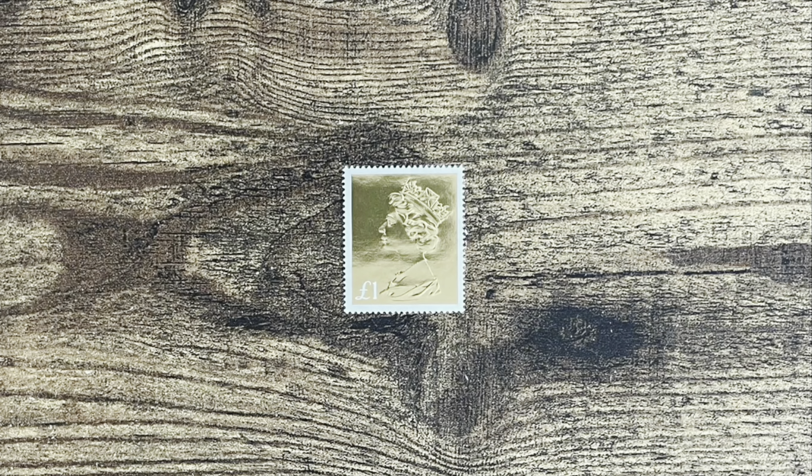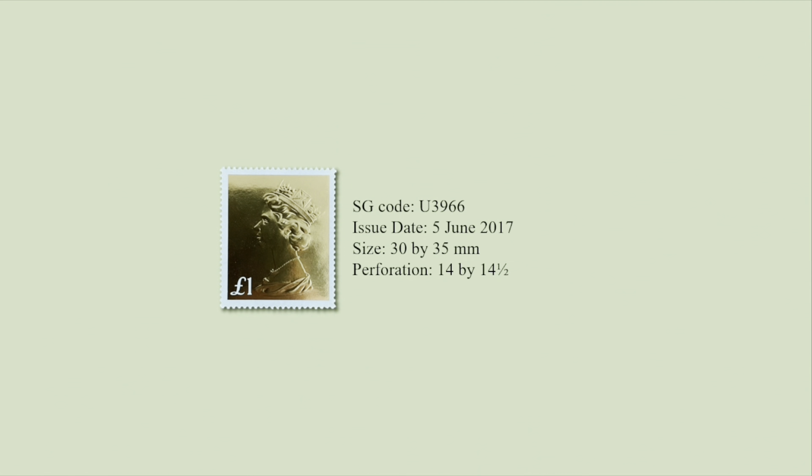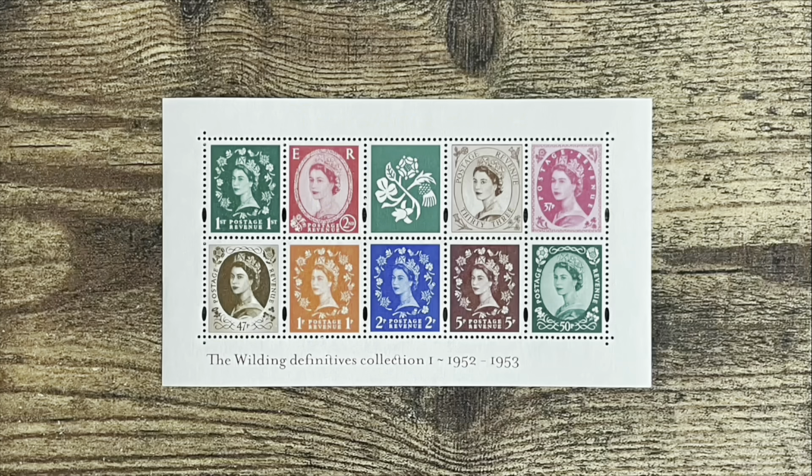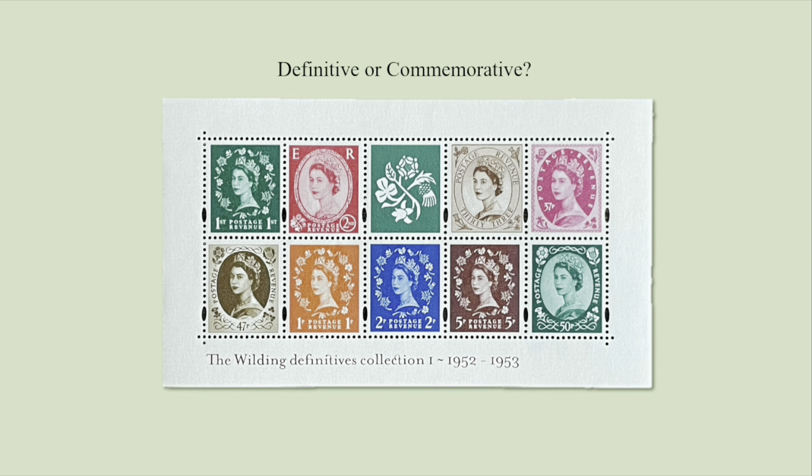Now let's move to the future. After 31st July, all non-barcoded definitive stamps will be invalidated, but there are some gray areas since the border between definitive stamps and commemorative stamps is not always clear. For example, the one-pound gold embossed stamp issued for the 50th anniversary of the Penny Black — in my opinion it is definitive and will likely be invalidated. However, if you consider it as a commemorative, then the double-head stamps issued for the 150th anniversary of the Penny Black can also be seen as commemorative. There are also stamps for the 50th anniversary of the Wilding stamps — are they commemorative or a continuation of Wilding definitives? I think they will still be valid as I haven't found any mention from Royal Mail regarding the decimal Wildings.